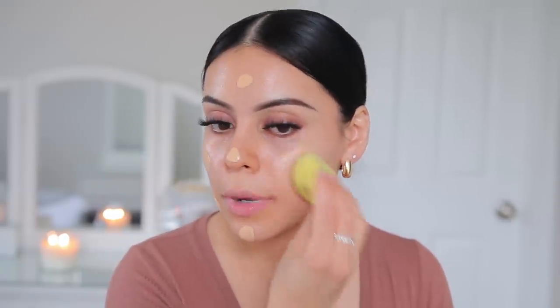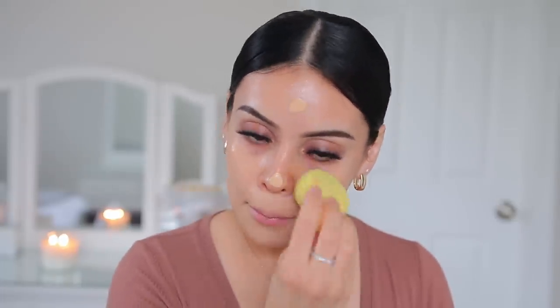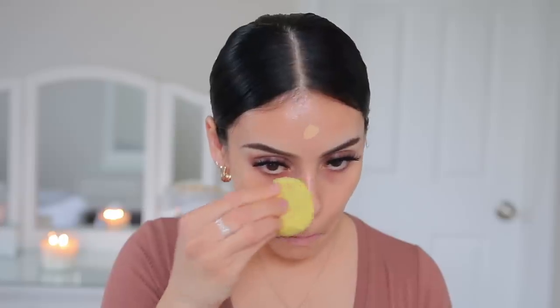For foundation, you guys put me onto this — the Dose of Colors Meet Your Hue Foundation. I've had it in my collection for a while and since doing a video on high-end favorites a few weeks ago I've been using it constantly. It's super long wearing, has great coverage especially with a mask, and doesn't transfer much. I have mine in the shade 115 light medium. About a full pump covers my entire face and I'm applying it with my e.l.f. avocado sponge. The coverage is a very good medium that you can build up, still very skin-like.